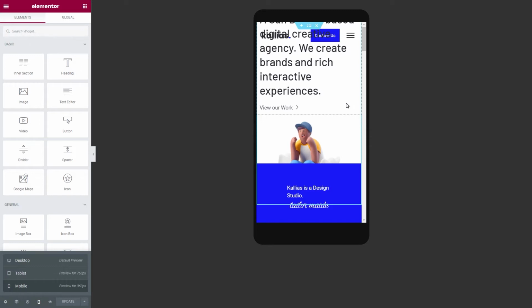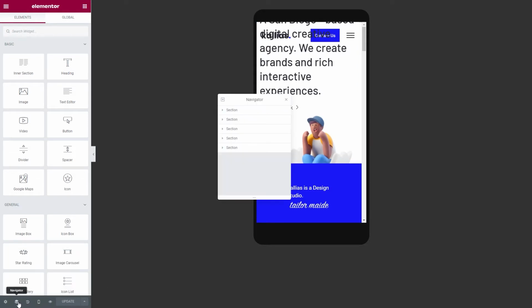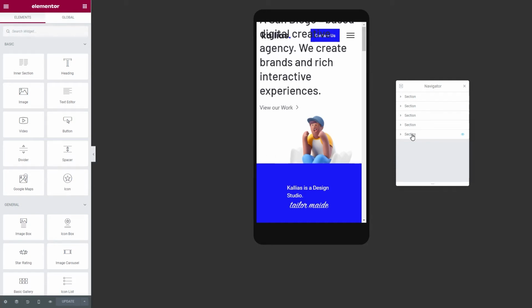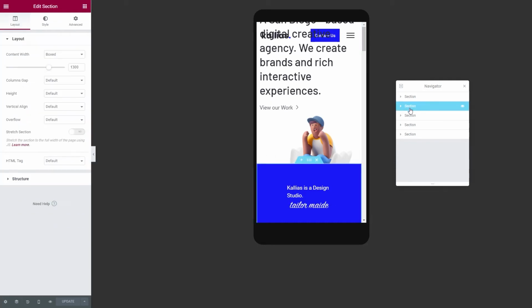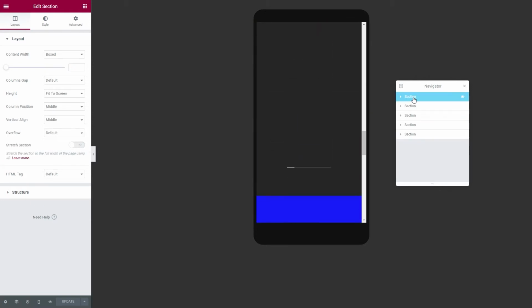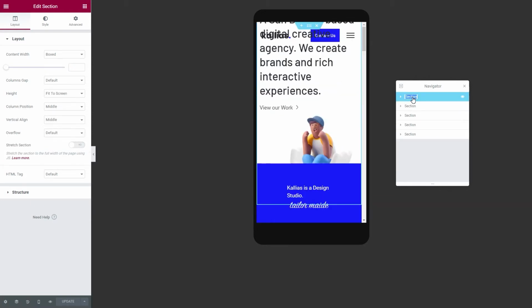To make the responsive editing process a lot easier, let's bring out the heavy guns. Click to display the navigation. Let's drag it somewhere where it doesn't interrupt us. This tool will help us navigate through sections and columns with ease and flexibility. Let's start out with the Hero section. We will name it here in the navigator. Click on the arrow to open the columns that are inside the section, and if you click on the arrow next to the column, it will open the containing elements within the column.